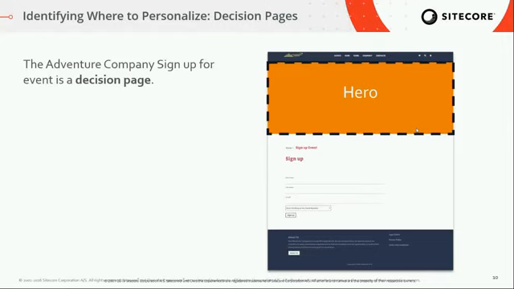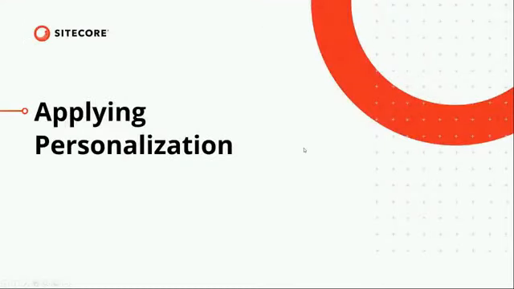So that would be a great place to add some personalization so that the image will match the person that's coming in to that page on the site. And we might want to display some additional content on the right. Now, in order to apply personalization, we have to first create our rules and so forth. And so that's what I'm going to do right now.